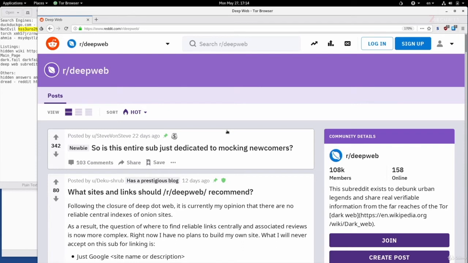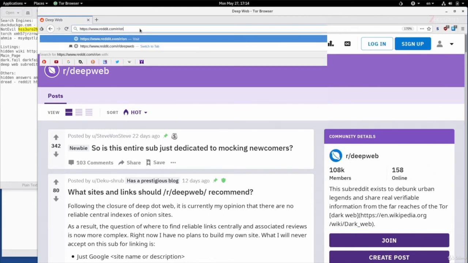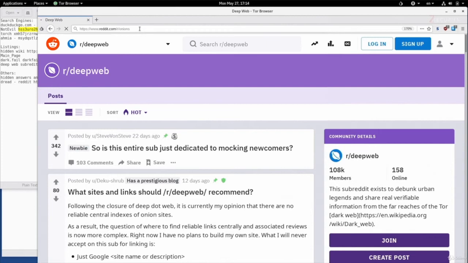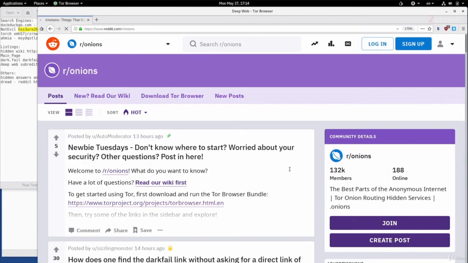And like I said, it'll also contain a number of good entry points. So you'll see if there are any new websites, if there are any new deep web search engines, and so on. Another useful subreddit similar to deep web is Onions, so again, reddit.com/r/onions. In here you'll find links to hidden services, to onion websites, and updates and news about vulnerabilities and about what's new in the darknet.